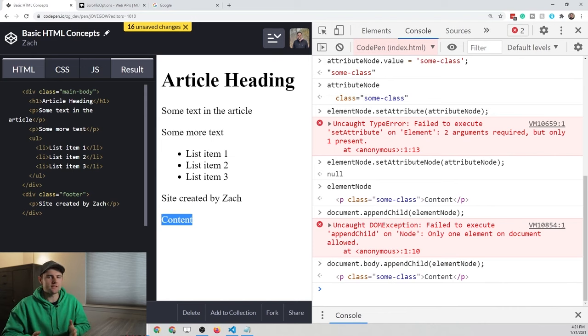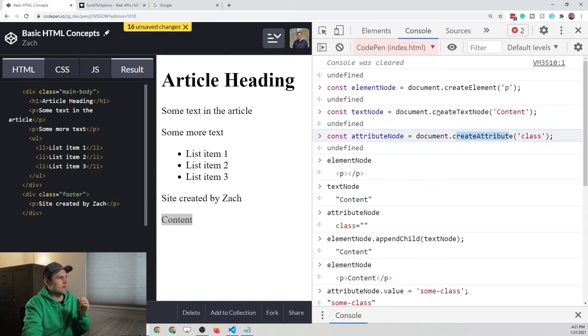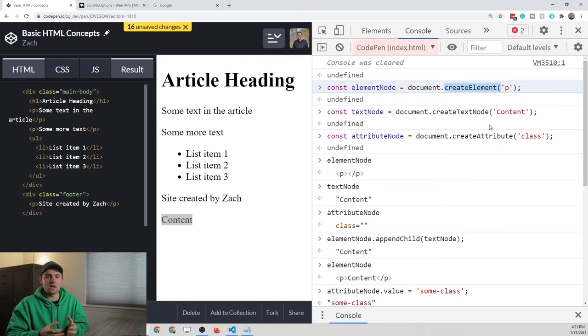So you may not have recognized it, but we're actually tapping into the DOM's API to do everything we just did. We created a new HTML element with JavaScript alone. And you can see that we use things like setAttributeNode and appendChild, and we've used createAttribute, createTextNode, createElement. These are all methods that are defined within the Document Object Model. So we are actually using the DOM as we speak here.